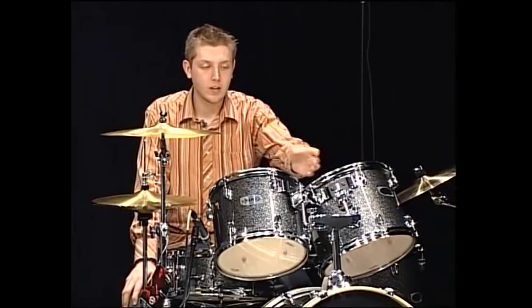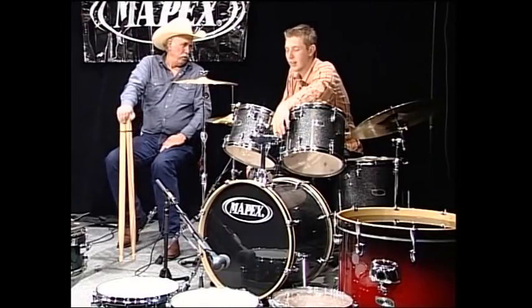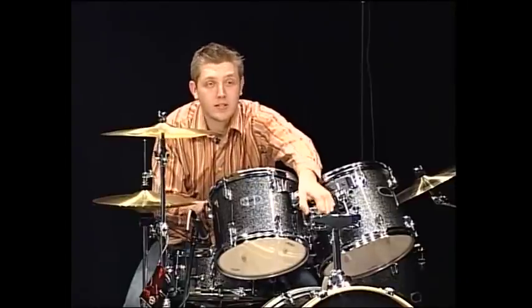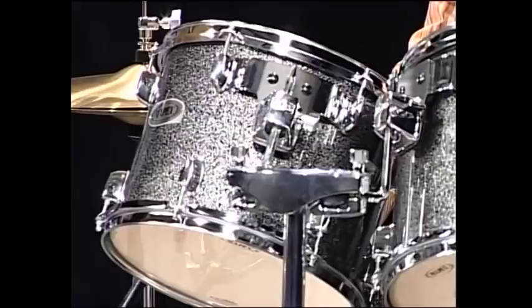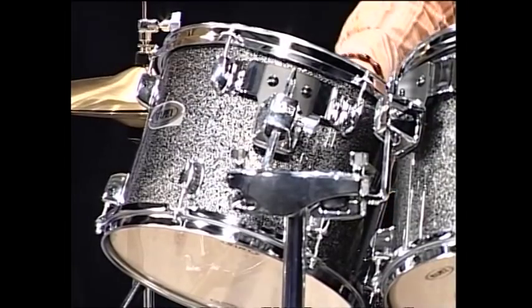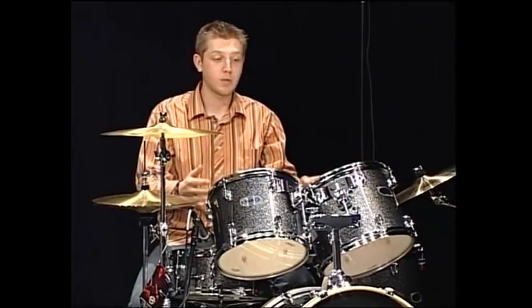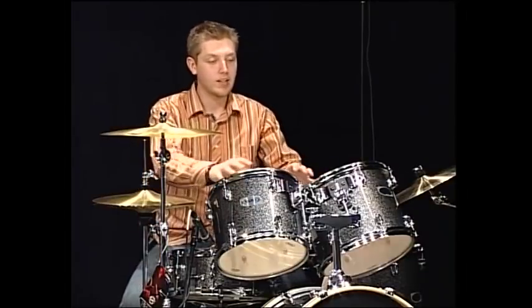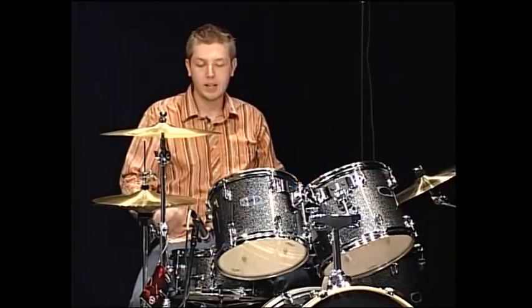Like I said, you're getting the features of a pro quality set like the Saturn series, a little downscale, but you still get the isolated toms and a ball and socket tom holder, so you can move this tom around wherever you want. And it's not a ratchet style like a lot of the other starter sets. So it's infinite movement. When you're getting started and you want to set up exactly how you want the drums positioned to your comfort, it's going to make it really easy for you to obtain those adjusting capabilities to make it comfortable on you.